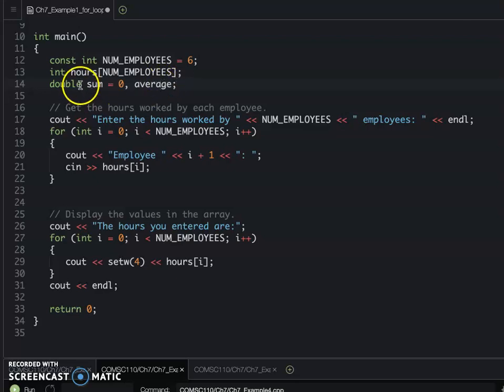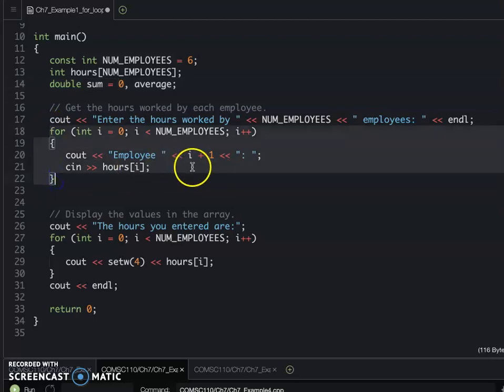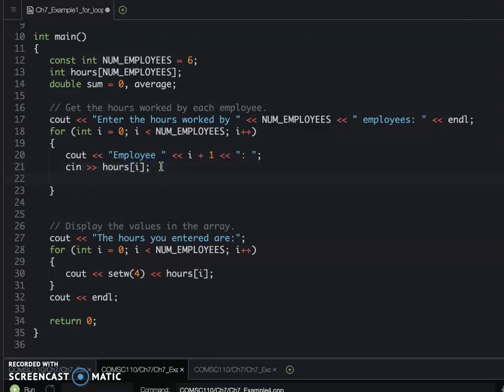After we declare the sum equal to 0 and the average, when we ask the user to enter the hours one by one, we save them in the array index. Then afterward, we just increment our sum. We have hours, each index, each element, and we just add it to the sum.